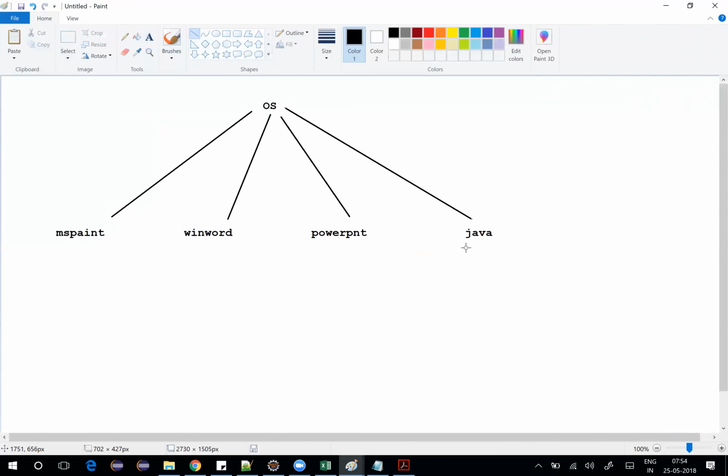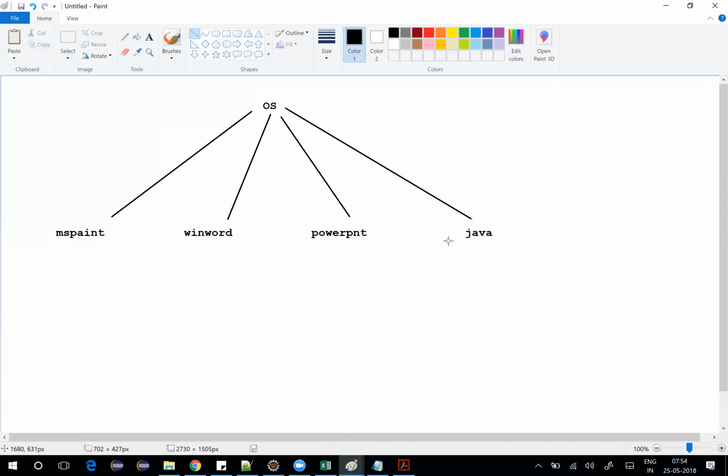PowerPoint has nothing to do with Java. So I would say these are all heterogeneous processes in the world. The whole idea of an operating system is that a good operating system will execute all the processes simultaneously without getting the system into a problem.